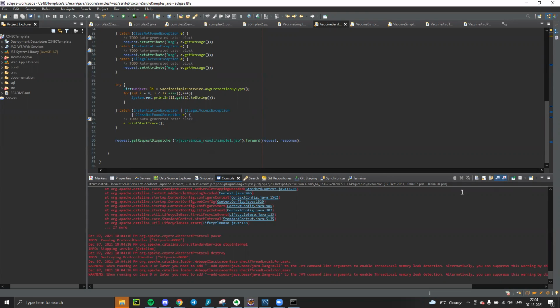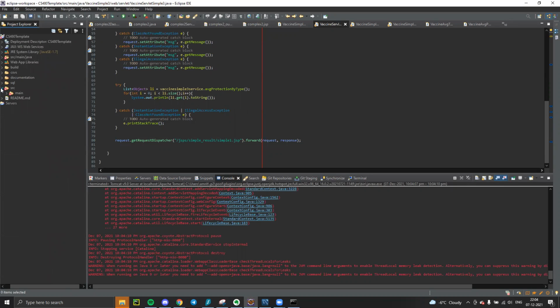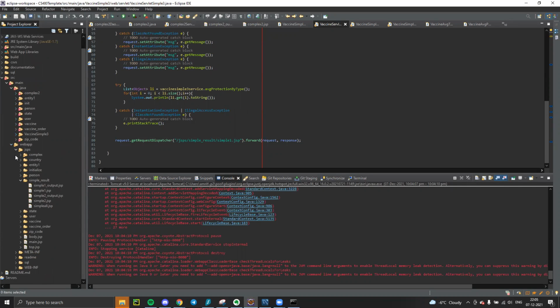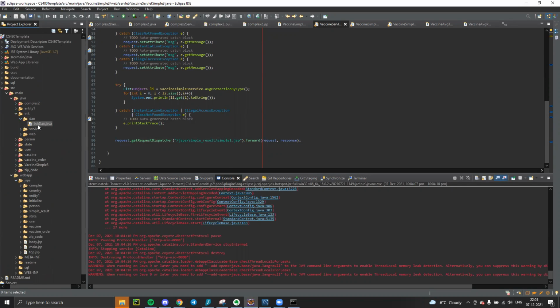Let's move to section 3. We did create initialize database.